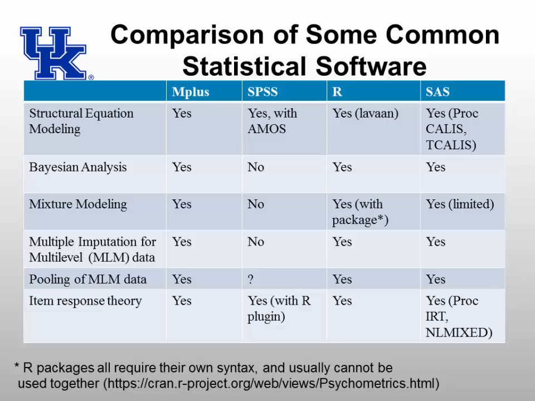But in R, a lot of times you have to go find a package that will do what you want, and you have to learn its own syntax. And then if you wanted to do both of those things together, maybe you would need yet another package for that. SAS is similar insofar as SAS uses different procedures for different types of analyses, and they're all inside of the SAS language. But Mplus is nice because all of these different features use the same general syntax language. So you don't have to go find new scripts, find new packages, learn new syntaxes. It's all one common syntax language for all the things that it can do. And that is a major reason that we like Mplus so much.